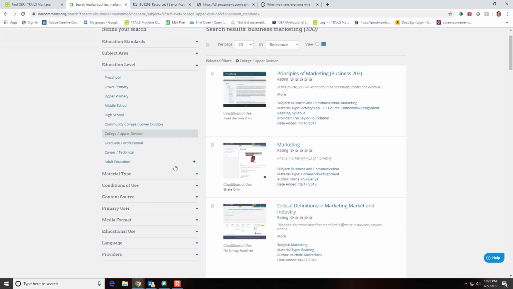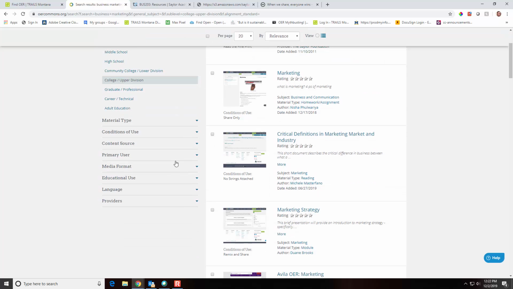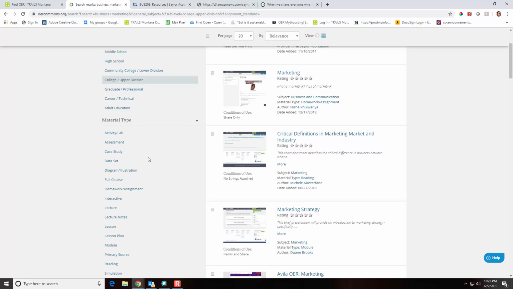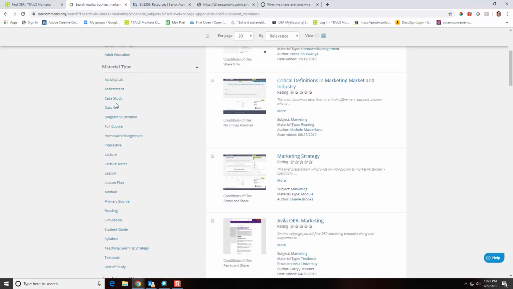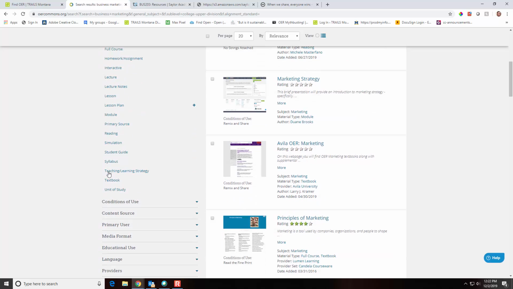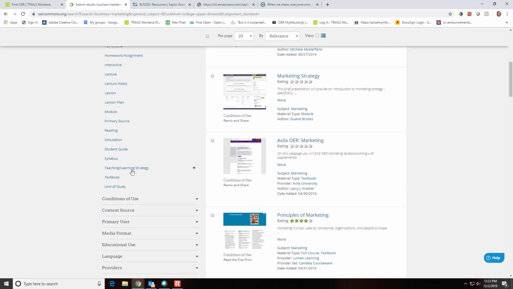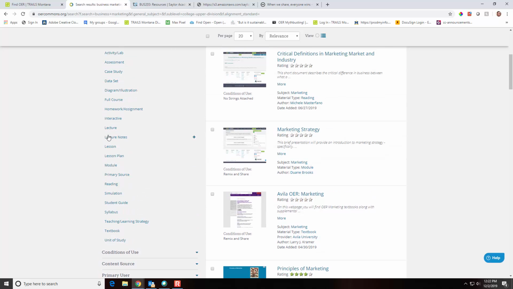The other thing that's really great about OER Commons is that you can search by material type. As you can see, there's a variety of information in here. I don't necessarily need the whole course, or maybe I don't want the text. Maybe I like to read other people's lecture notes. You can pick whatever you're looking for that suits your particular needs for your class.